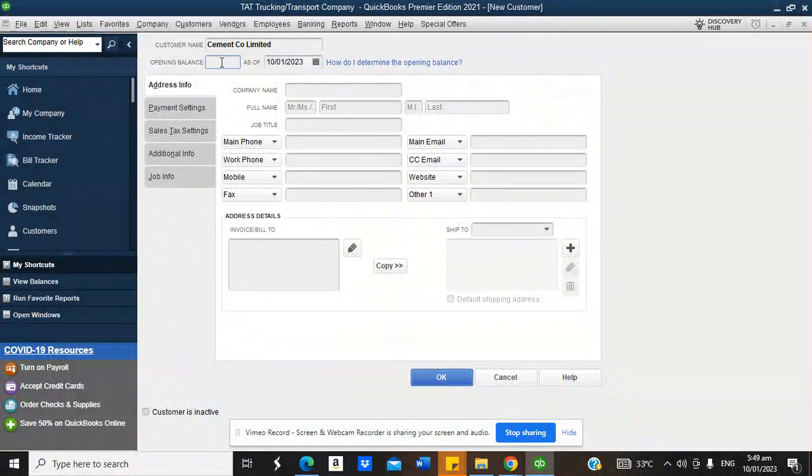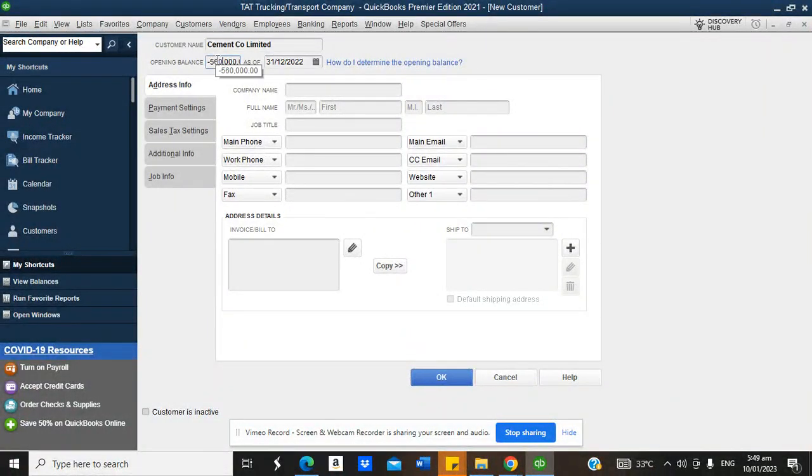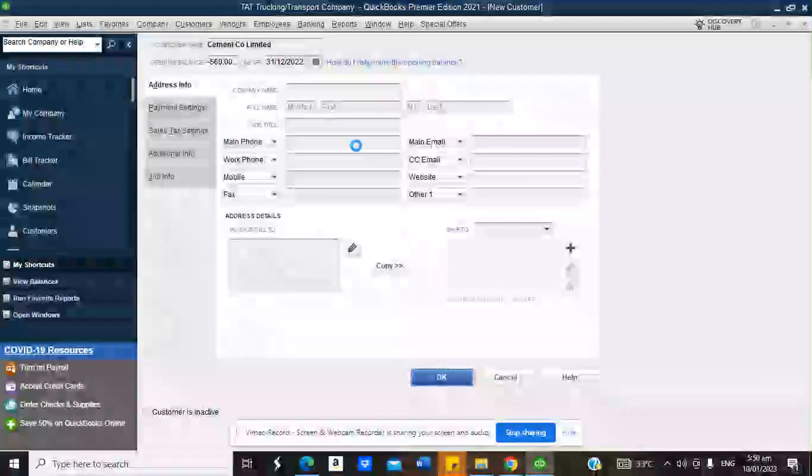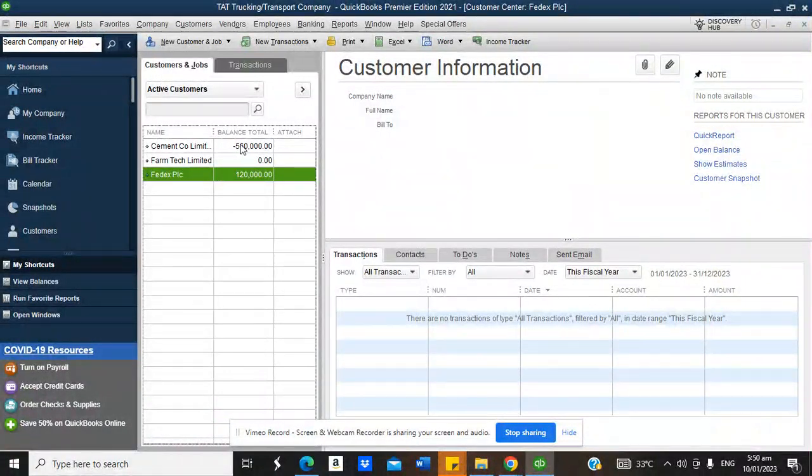Now, at the point of setting this up, assuming that they have a credit with us, so rather than them owing us, we're the one owing them, meaning that they made an advance payment, but we're yet to render that service. You have to put minus 560. So there's a huge differentiator between adding a figure with a positive and negative number. It's very, very significant. So this tells the system that this customer has a credit with us and not a receivable balance. So you come here, you impute that. So you can see right now the system is going to take this as a credit. Okay, this right here, minus 560, and then you have this right here. So these are not the same. This is a credit and this is a receivable balance on the system.